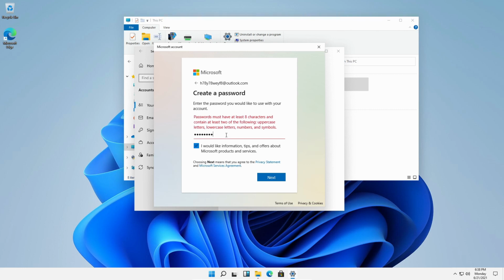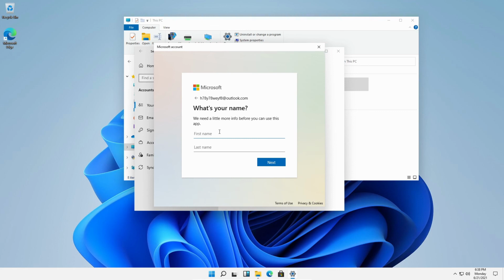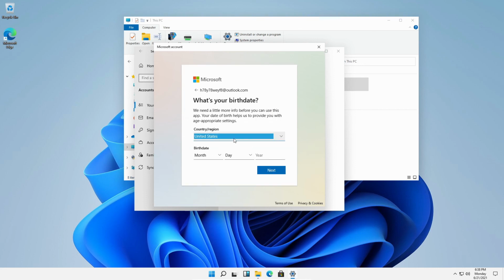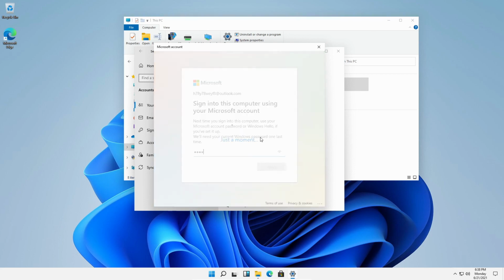Oh, okay. So you need a symbol. So I put an at symbol right there. Okay. My first name. We already know my first name. And then my last name. I'm sure you already guessed what I was gonna put there. Next, none of this matters at all. Just click in here, do random things. Let's do that right there, and we'll click next. Okay, create a Windows password. Wow, you really need to do so much here. Okay, next, will you let me go yet, Microsoft?